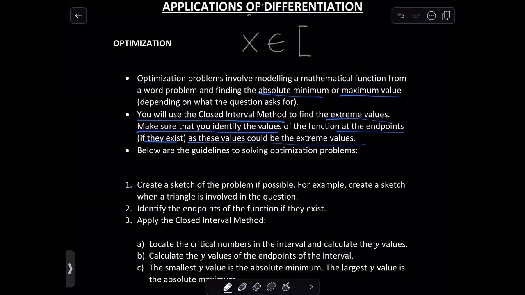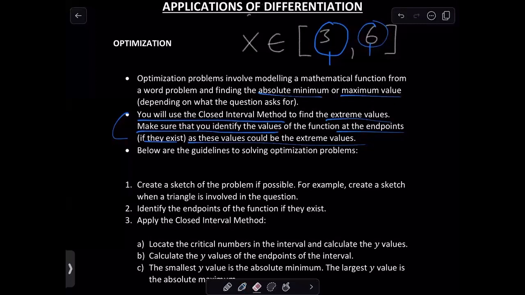Sometimes you have a minimum x value that you can insert into your function, and you will also have a maximum x value that you can insert into your function. So let's just say 3 and 6. So it can take on values from 3 to 6, inclusive of 3 and 6. What I'm saying in the statement here is that you're going to determine the lowest x value that your function can take and the highest x value that your function can take. And then you're going to determine the y value when x is equal to 3 and determine the y value when x is equal to 6, because those could be extreme values.